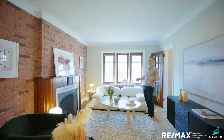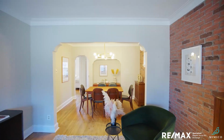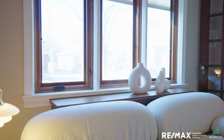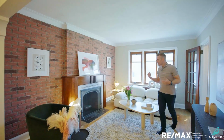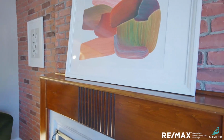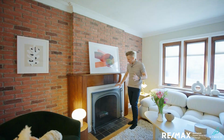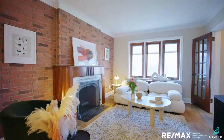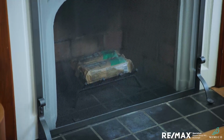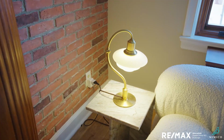Check out this room. Exposed brick, warm original hardwood, the archway, this detail kind of like penciled in at the sides. 3 beautiful windows at the front, bringing that natural light in, and this focal point, this fireplace, a little bit deco. This is one of the nicest wood burning fireplaces I've seen in Mimico, in the West End. So often it's just the brick from the outside, and they're great and they got a little mantle on them, but this shows that when this house was built, it was elevated, that there was extra put into it, and you really get that vibe when you're here.